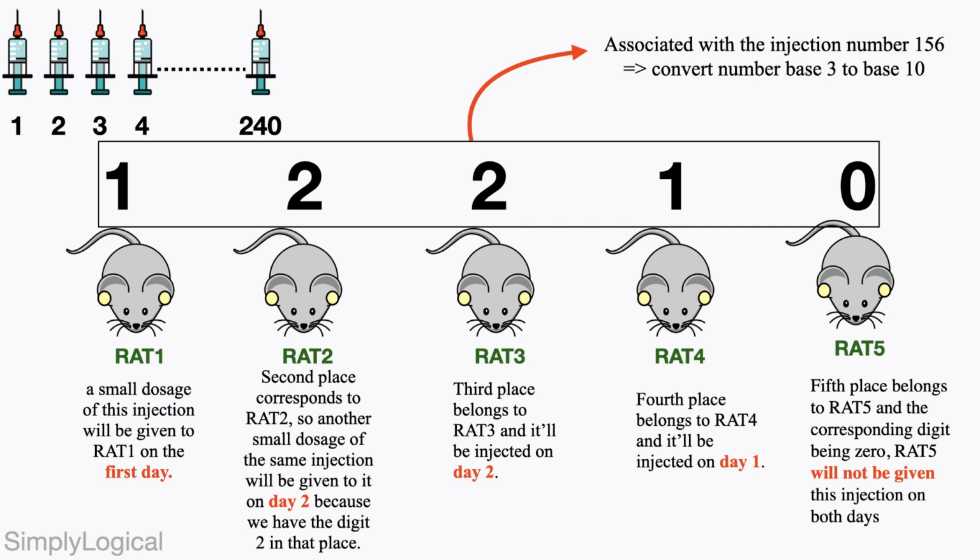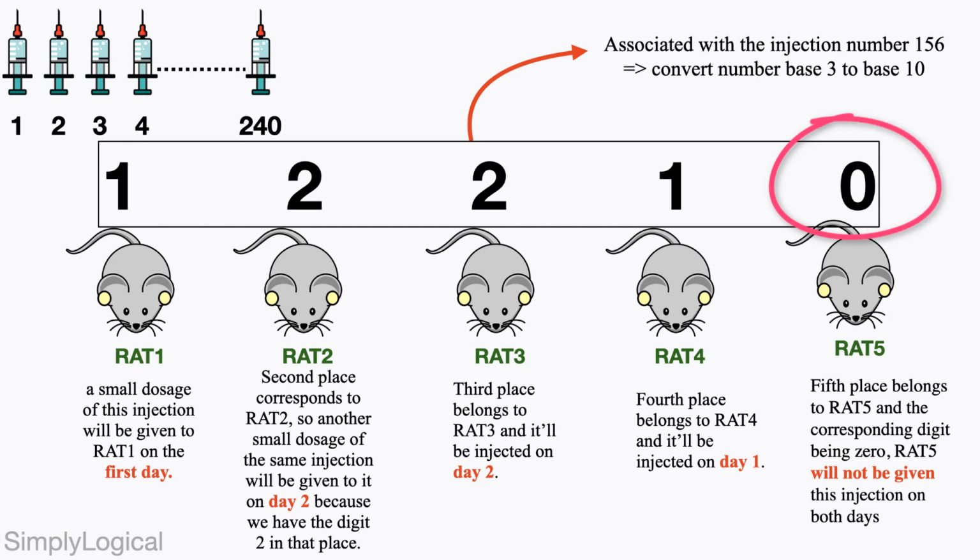Now that we have injected all this, how do we know which one is the anesthesia? Let's again take the injection labeled 12210 as an example. If 12210 was the only anesthesia, rat 1 and rat 4, which received its dosage at the start of day 1, should faint after 24 hours. Rat 2 and rat 3, which received its dosage at the start of day 2, should faint when the second day ends. Finally, rat 5, which never received this dosage, will stay awake.